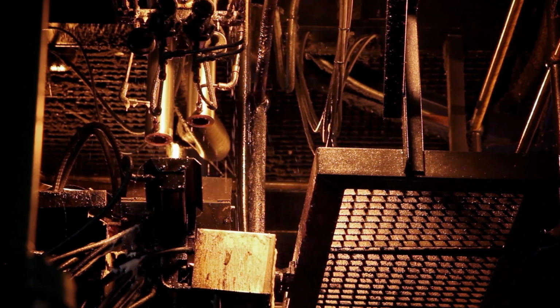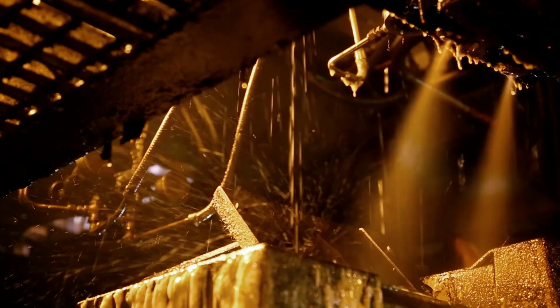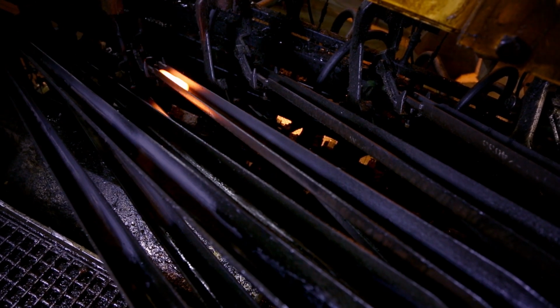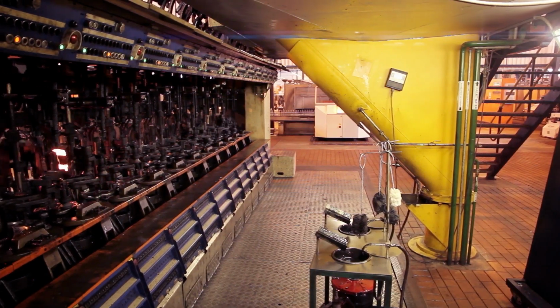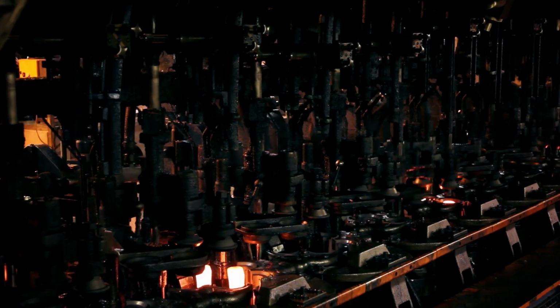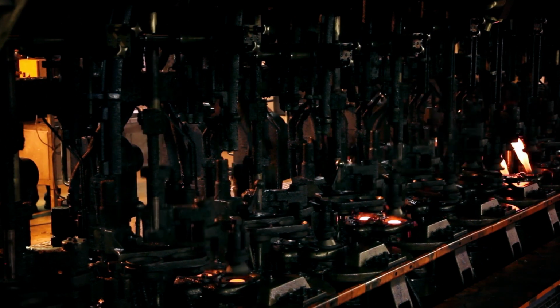Streams of glass are cut into gobs of a predetermined weight, exactly as much as is needed to make a single bottle. These gobs are guided into the individual molds of the bottle-making equipment as part of a process known as forming. Bottles are formed in two molding stages. In the first stage, the gob of glass falls into a blank mold and the opening of the bottle is formed. The final glass container is formed using one of three methods.